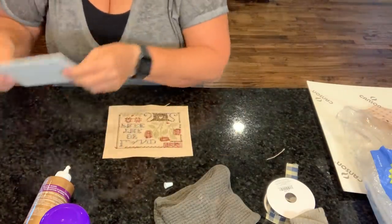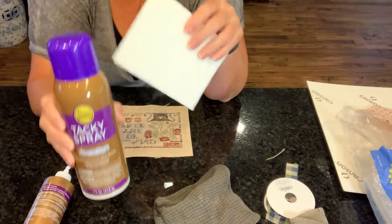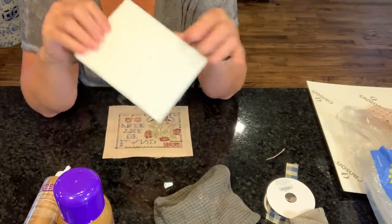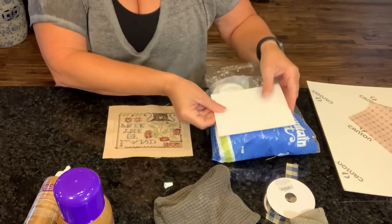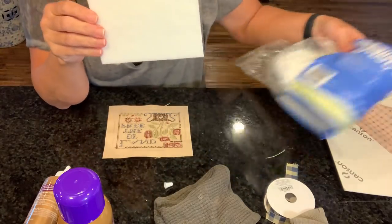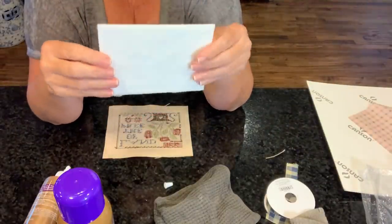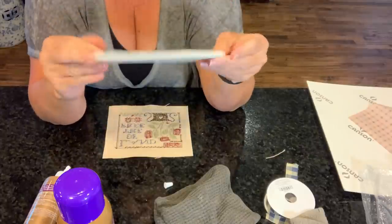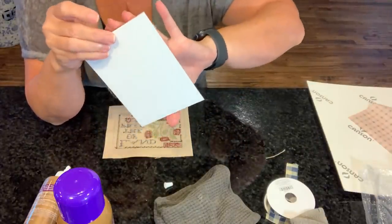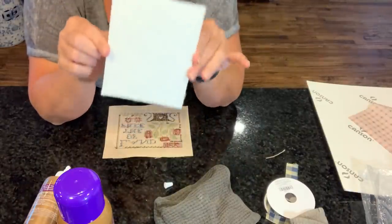So we have our smaller piece, and we sprayed it with this earlier. After we cut it out, we walked back in waving it like this. We turned it face down on our fiberfill and just cut around it. So the fiberfill batting is just all the way to the edge, but no overlap. I don't know if you can see that. There's not any real overhang here. You just trim right up to the edge of it so that you just have this covered.